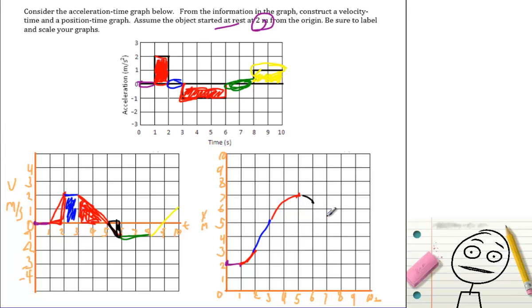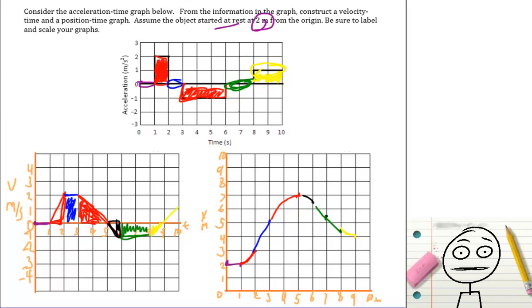So I'm going to go down 1 over 1, down 1 over 1. Or I can say the area under this curve is 1, 2. So I've got to change by 2 meters in a negative direction in these 2 seconds. So we'll connect up the dots, and there we go. And then this yellow line says, well, move towards the detector still, but get slower while you're doing it, right? Because it's headed back towards 0. And again, that's a half. So over the next second, I've got to get half a meter closer, and it's got to slow down almost to stop.